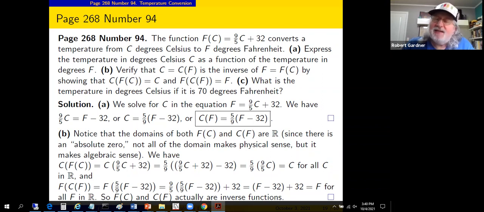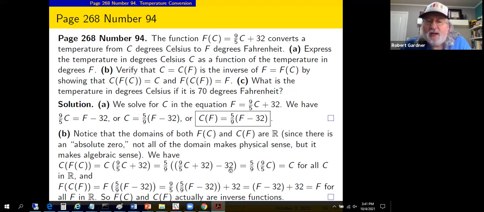It's easy to get confused over the notation here. I wish they would have used lowercase f's for the variables or something like that instead of the function names and the variables with the same symbols. But that's what they did. Welcome to the real world in some sense. But this could be cleaner.